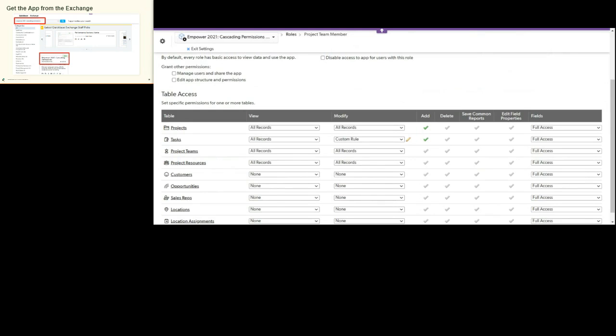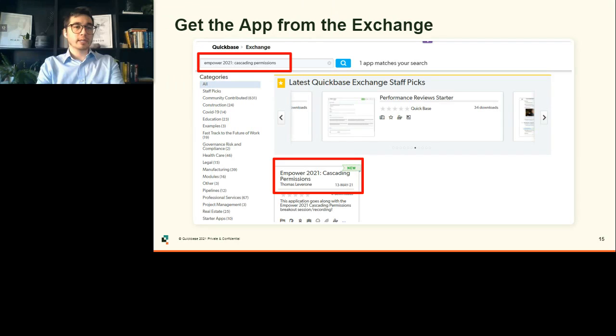Can't see the pop-up. I was curious about that. Thank you, Nicole, for pointing that out. I am going to stop, and I'm going to share again, and I'm going to share my whole window.